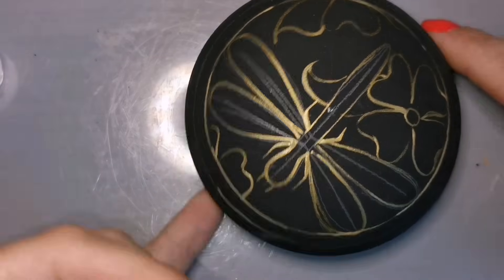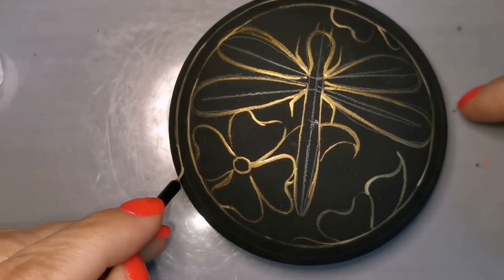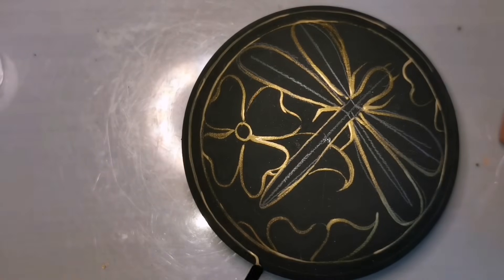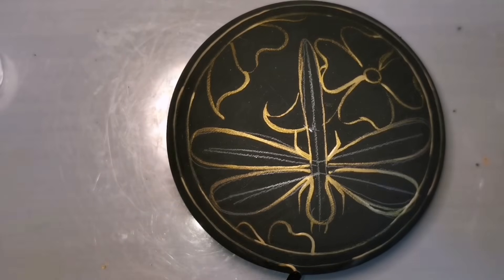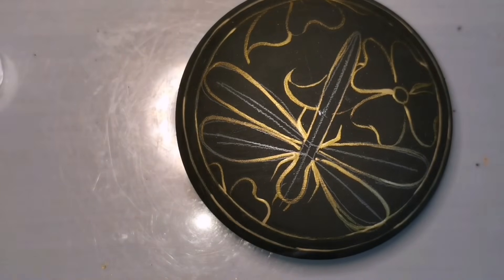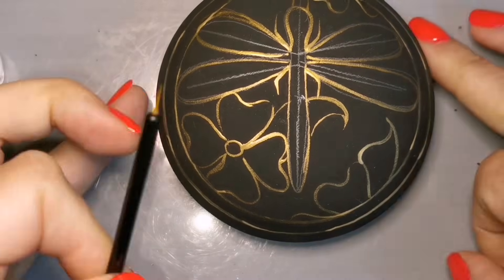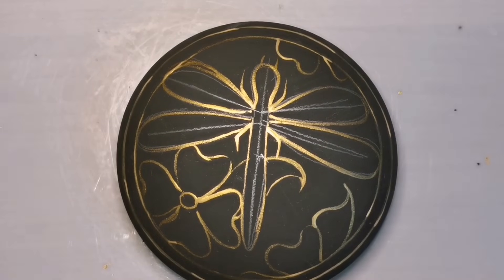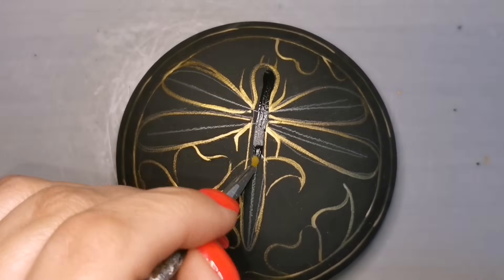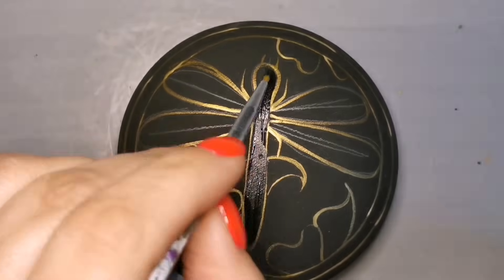You've seen it before, guys. I'm sorry if I'm boring you with it. It's just my favorite thing. When I have a really round stone, I like to frame my painting in with a dial, with a nice little colorful frame, and with gold, of course. Someone asked recently, why do you always outline with gold? And the only reasonable answer I have is from the bottom of my heart: I love gold. It's my favorite. It's my favorite flavor.